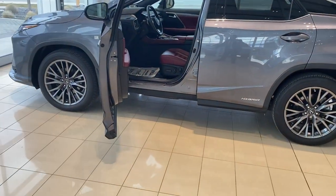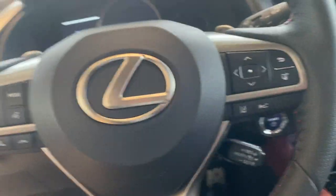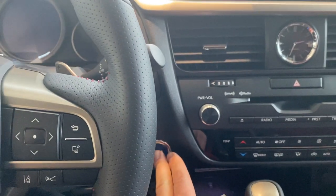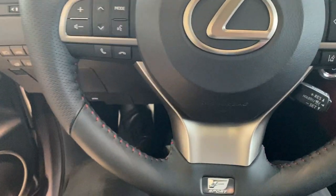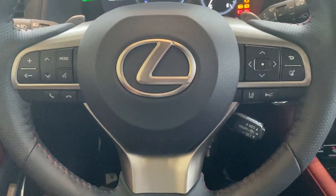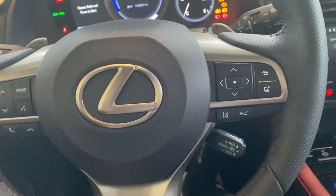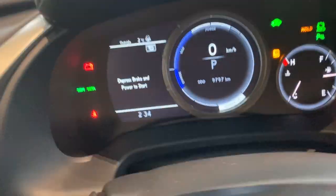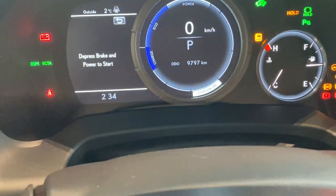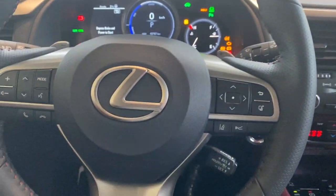Let's get the key and fire up the infotainment system and all the electronics inside the car. When I push the start button, my seat moves forward and the steering wheel moves out — Lexus's easy entry, easy exit system. It does the opposite when you turn the vehicle off so you can get in and out very easily. We have a nice digital dash, which comes with the sport package, a big screen up here, navigation package, Bluetooth, telephone, Bluetooth audio.